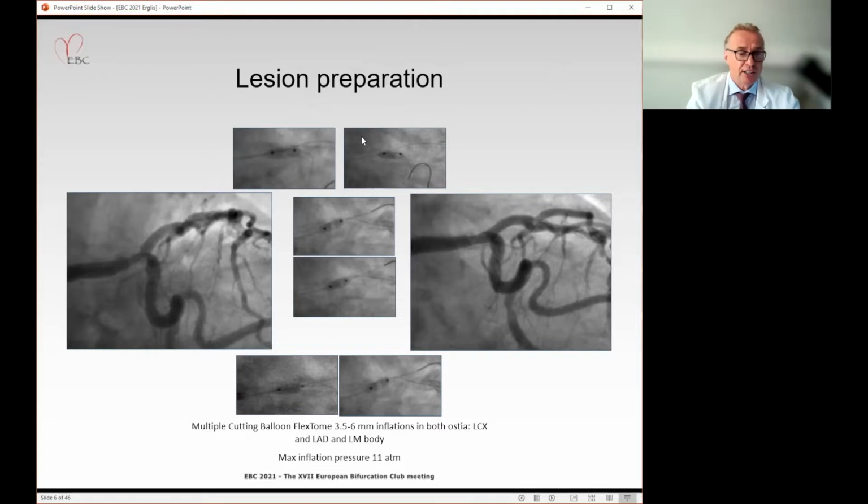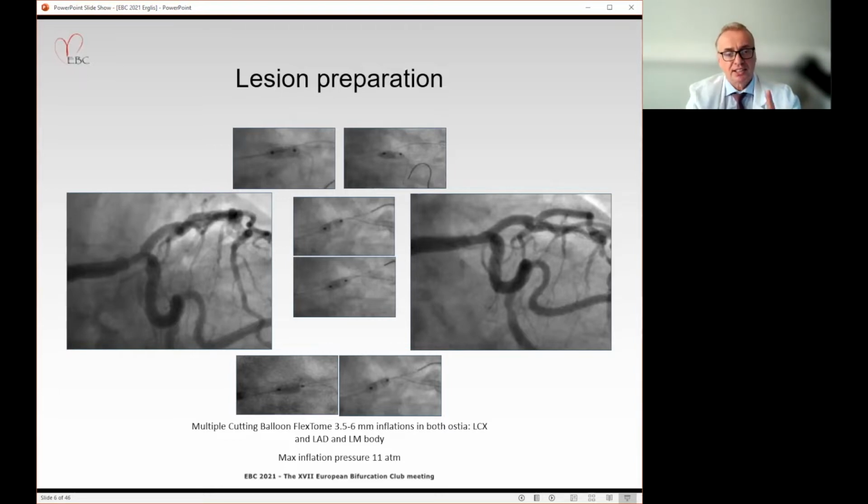And as you see here, how it's done. First of all, both branches are wired, left main LAD and left main circ. We used a transradial approach, a 75 years old lady, radial approach, and a 7 French guiding catheter. Sometimes people say that it is too big.